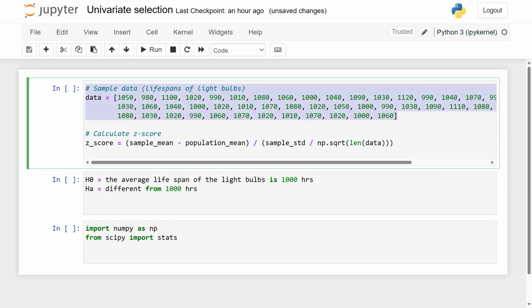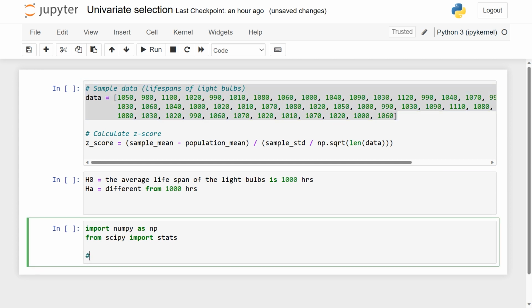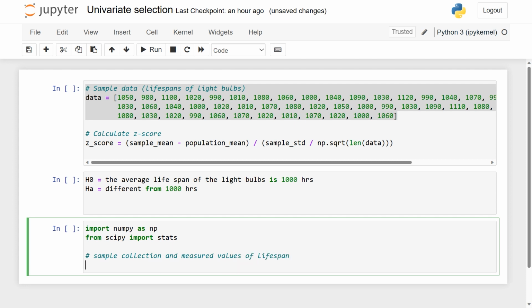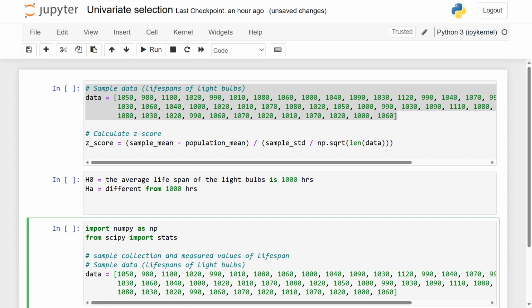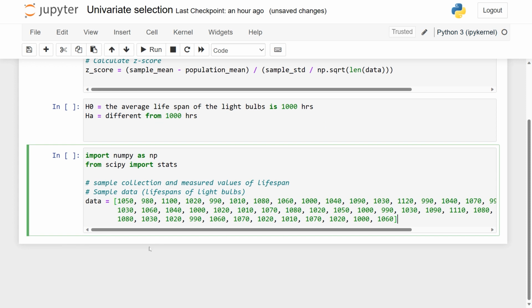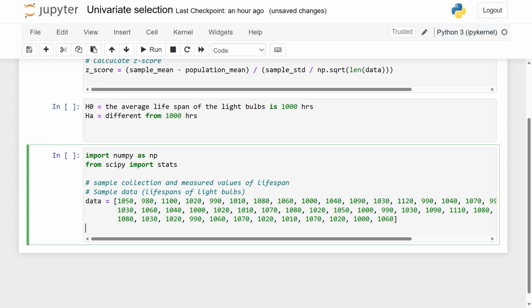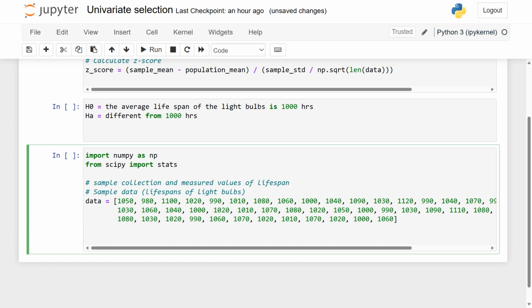I have collected the sample data, so sample collection and then measured values of lifespan. Let me put it here. Absolutely fine. So now I have to calculate the sample mean and standard deviation. That's what I have to do next.